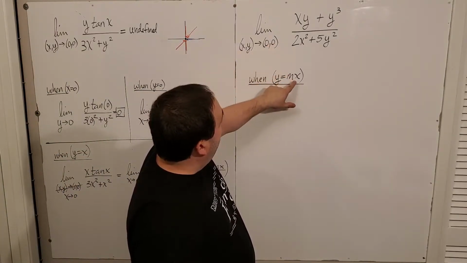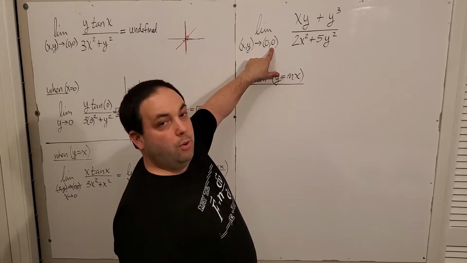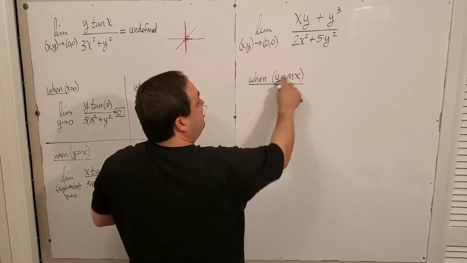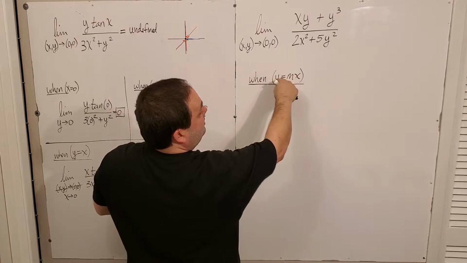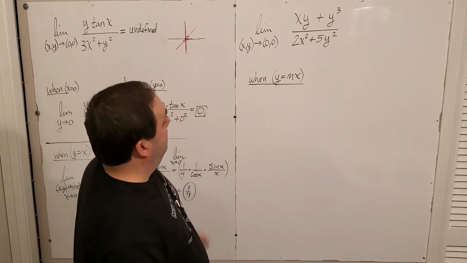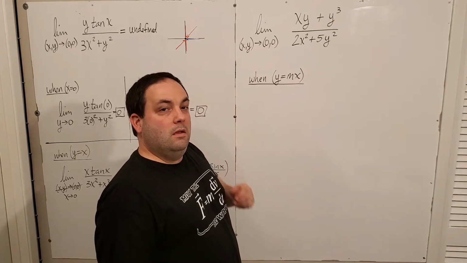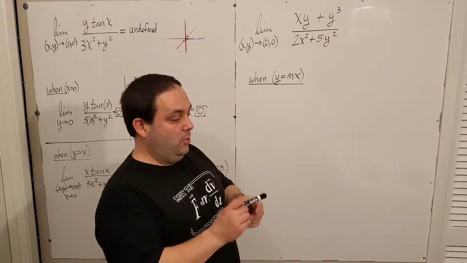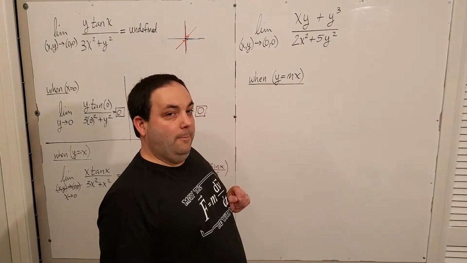If it wasn't 0, 0, I would actually have to shift my line a little bit here to make sure that it goes through the point in question. Okay? But this one will work because it still goes through 0, 0. If it went through something else, I would have to do y minus whatever equals m, x minus whatever. Okay? So y equals mx. The thing about what I've actually done here, though, I've let m be a sort of variable here, right? I'm not picking a slope yet, and what this is doing is allowing me to have all of the slopes represented with the letter m, okay?